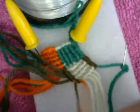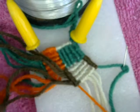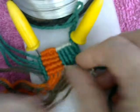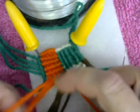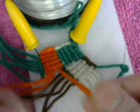Like this. There we go. We're going to do the same, but each one of the orange. Like this.